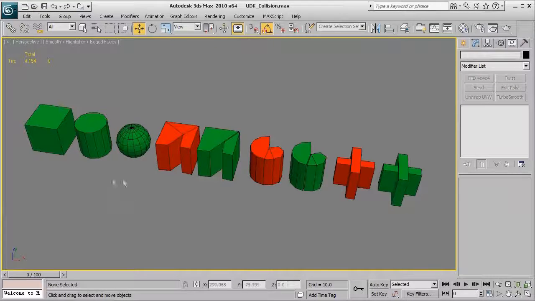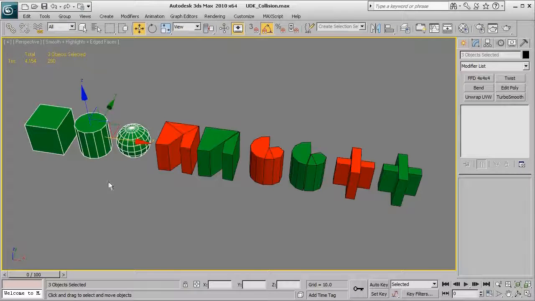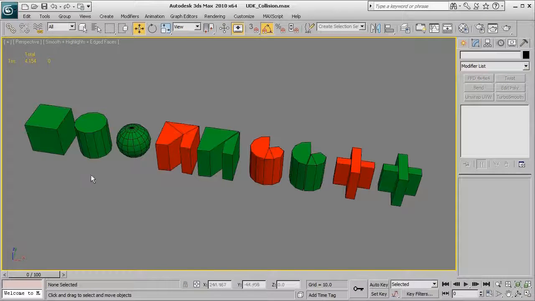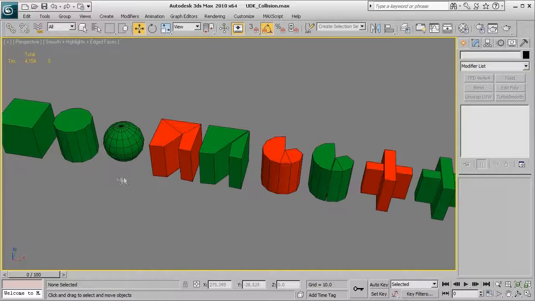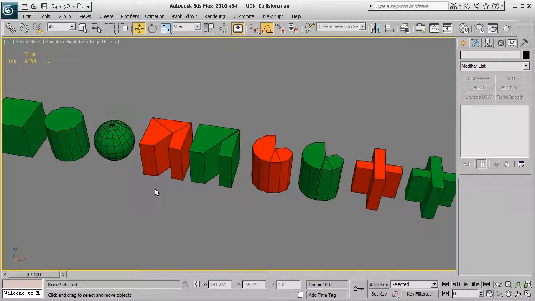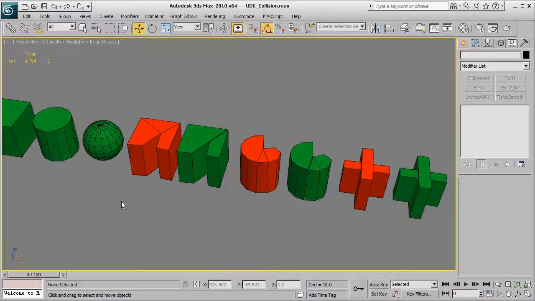The green meshes that I have here represent good collision, and basically what Unreal will accept without too much issue. Some of these simple primitives like boxes, cylinders, and spheres are pretty much perfect examples of what good clean collision meshes will look like. The basic rule of thumb is that solid convex shapes are ideal, and solid concave shapes are bad. If you haven't had a geometry class in a while, the best way I remember it is that concave meshes cave in.